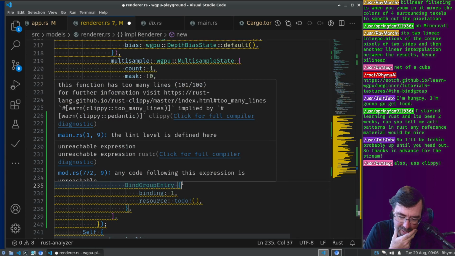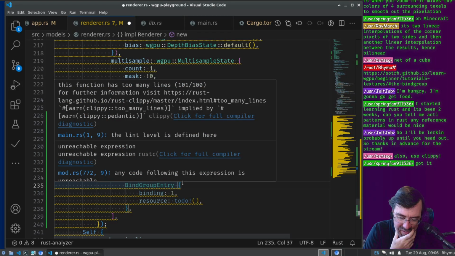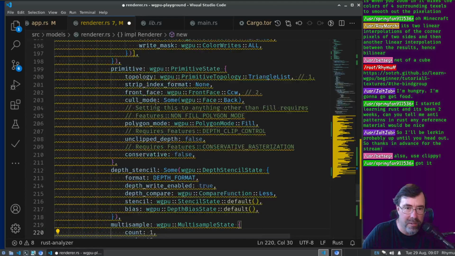Okay, what else would there be? Yeah, I think the Clippy answer is great because Clippy is designed to detect anti-patterns and teach you not to do them. So this anti-pattern right now, that the function has too many lines. Great example, right? It's going to annoy me with these yellow squiggly lines until I try to reduce the size of my function. Now, it is pretty arbitrary on 100. You can silence it like it says. You can just take this warn and turn it into an allow and put it at the top of your function, which is exactly what I'm going to do now.